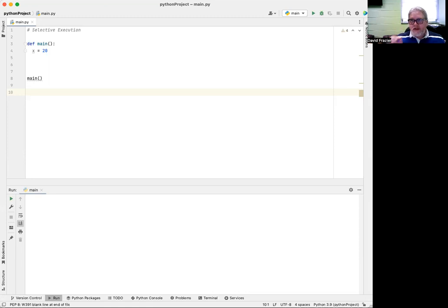It's going to skip the blank line and go to line three. When it sees the def statement, which means we're starting a function, it knows to make note of the location of that, but ignore it for now. So it ignores four and five and all the way down until it gets to line eight. If I were to ask you what is the first line number to execute in this code, the first line number is number eight. Eight executes first. It says to execute the main function. It knows where that's at since it's seen it before.